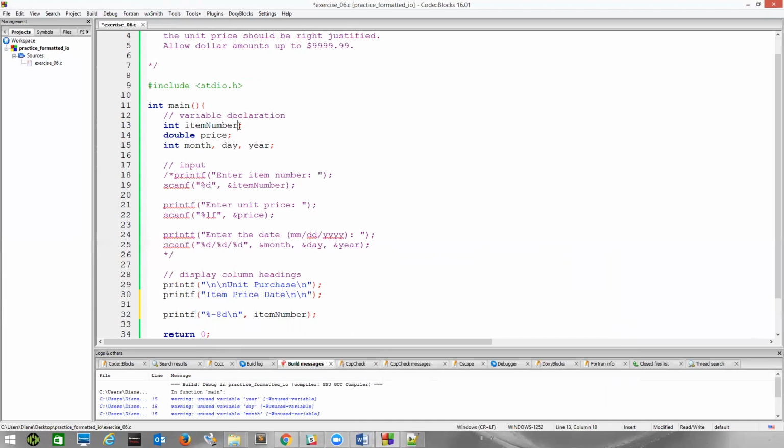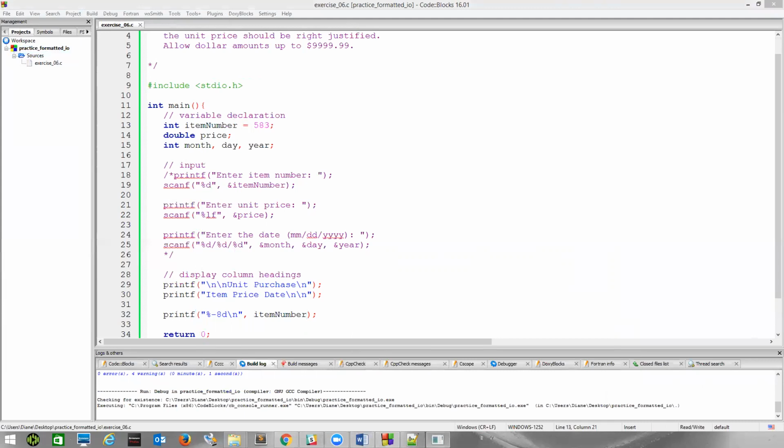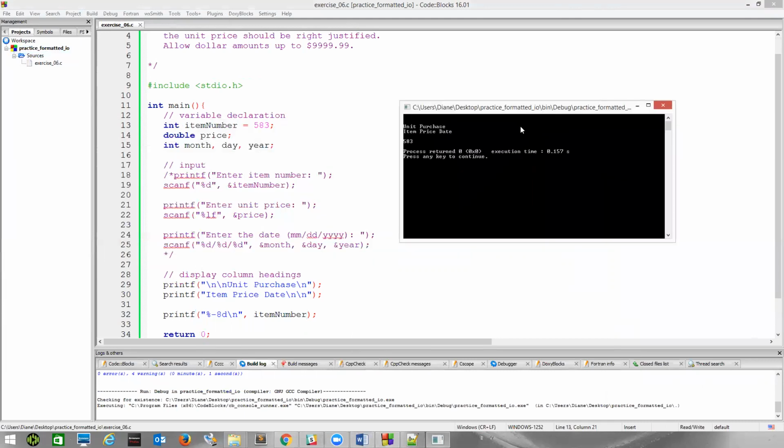Let's temporarily hard code in that 583 to initialize it. I'm getting some warnings about unused variables. Notice I've got the 583 lining up here under item. So we're going to use 8 for the item width.